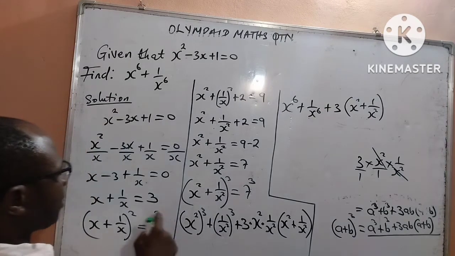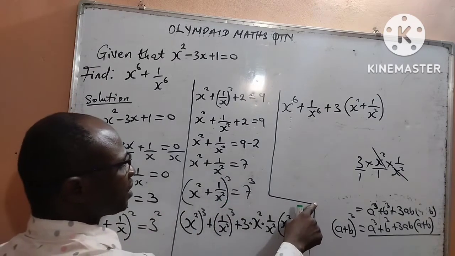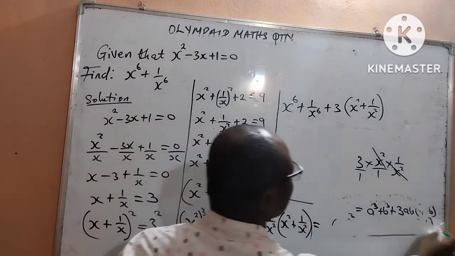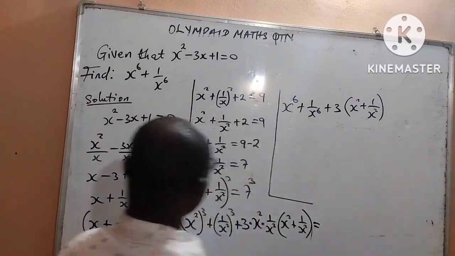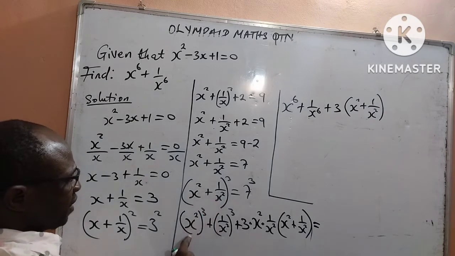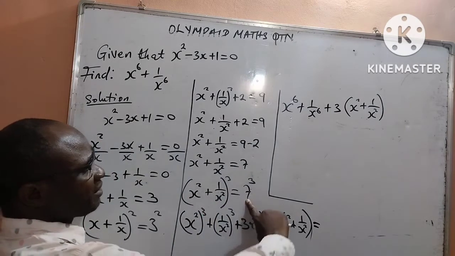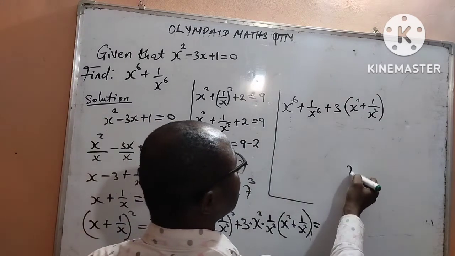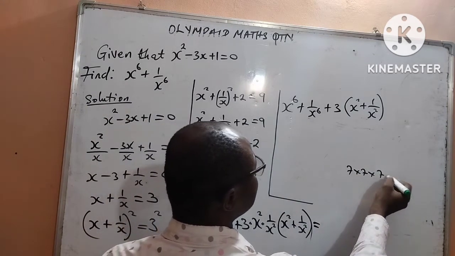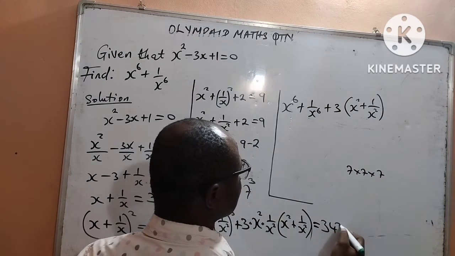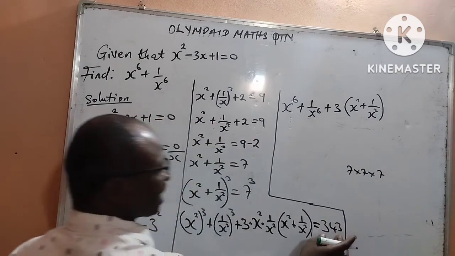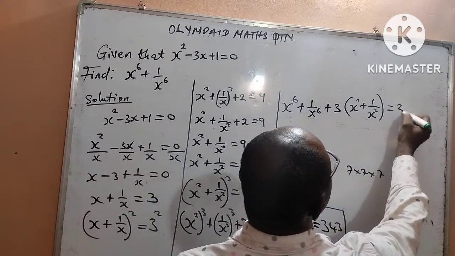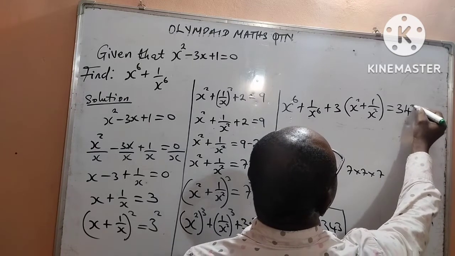But remember, something is missing out here. We have here that the whole thing is equal to the expansion of this, from here to this place, but on the right hand side we still have 7 to the power 3. And that is the same as 7 times 7 times 7, which is 343. So we are missing it from the right hand side, which implies that the whole of this side is now 343.